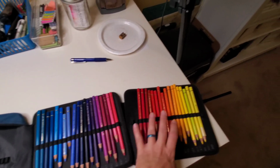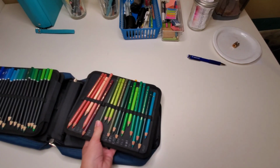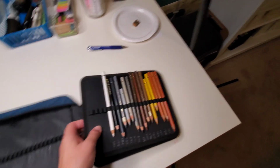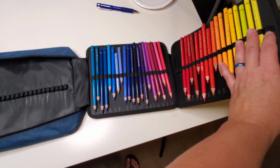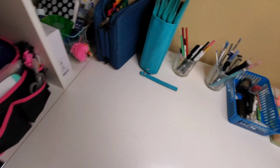What I love about the polychromos is that I've had these for, gosh, maybe 4 or 5 years, and I've never had to replace any. Granted, I don't do as much coloring as some of you guys out there, but they last a long time. Where the Prismacolors, yeah, I have some that are really short already, and I just bought the full set this year, so they're a lot softer.